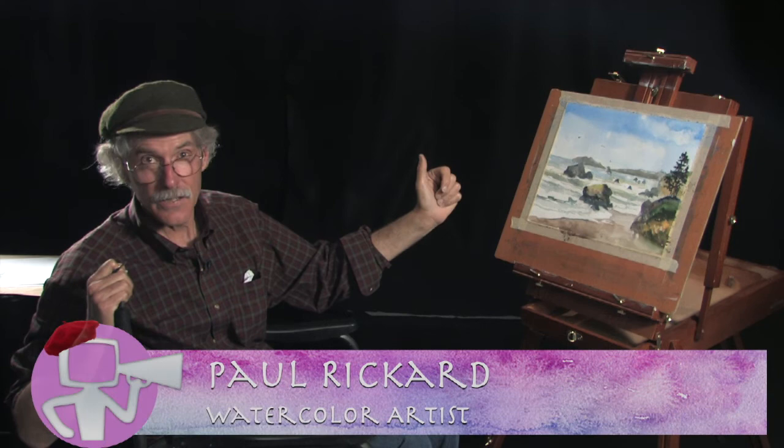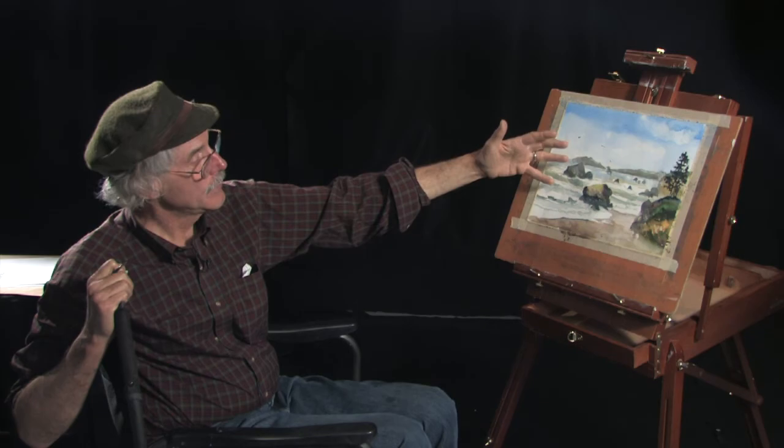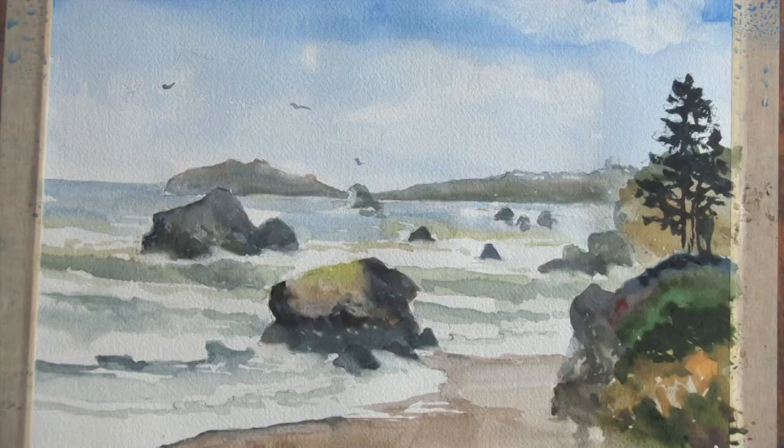Well, I'll probably take that home, and I'll look at it, and I'll look at it for color harmony. Are the colors spread around? Is there balance to the color? Then I'll look at the value. Do the lights and darks make sense? Do I have depth and distance from the color and the lights and darks? And then I'll probably do some more to it. But I think for tonight, I'm pretty well done.